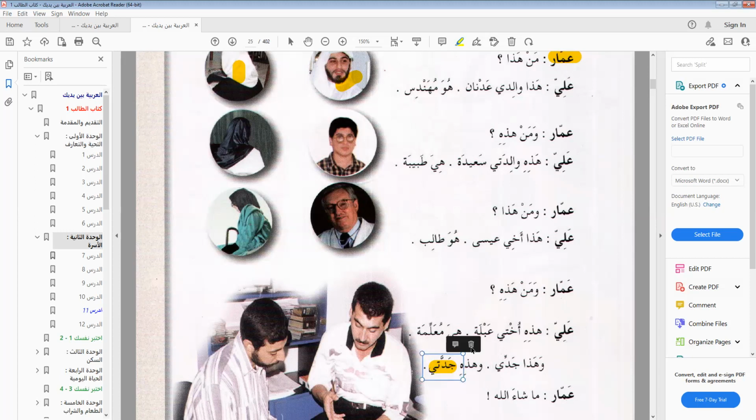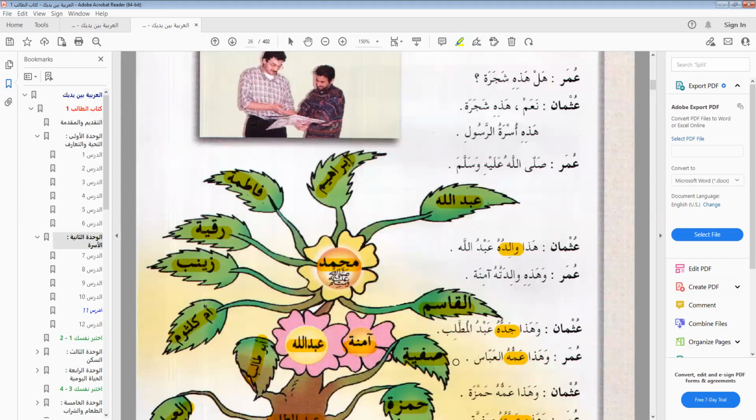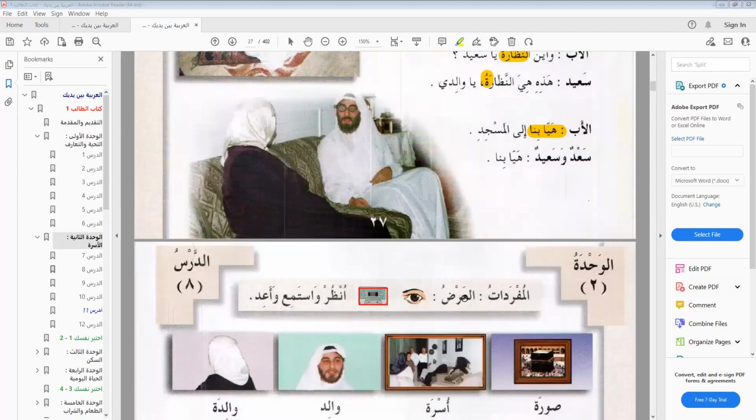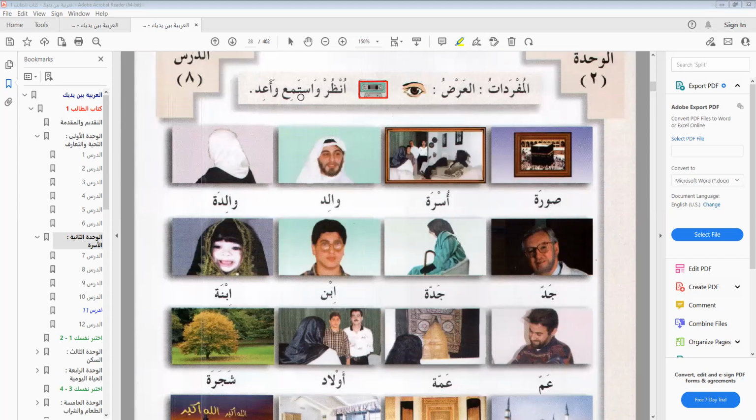Okay. So, barakallahu fikum. Now, so we move on to the next section. Here we have the al-mufradat. Al-mufradat are words, things we can use as vocabulary. So all we want you to do is look carefully, unzur, listen, wastami, and repeat, wa'aid. Repeat wherever you are. You can mute your mic but repeat what I'm saying.